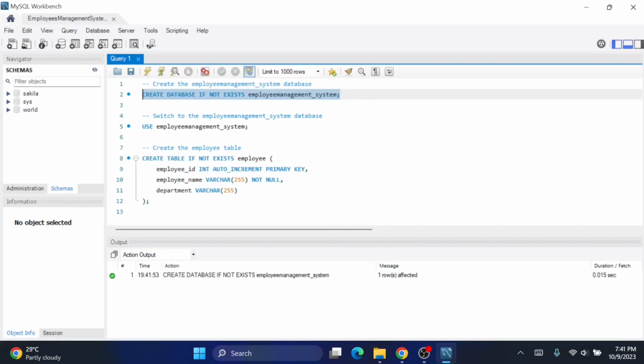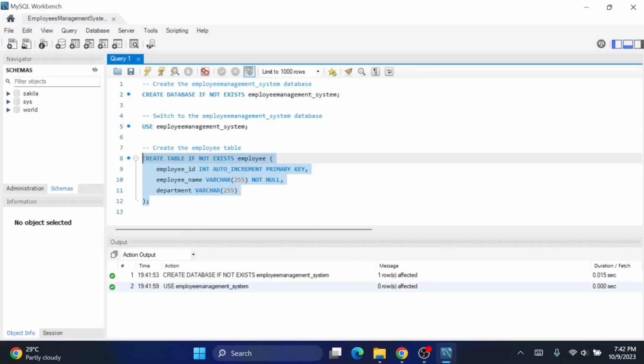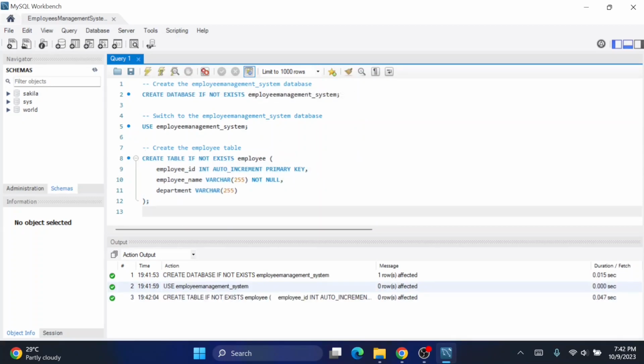Firstly, I created the database. Then I use that database which I created. Now I created the table. The table includes the employee ID, name, and department. Now I reload it.